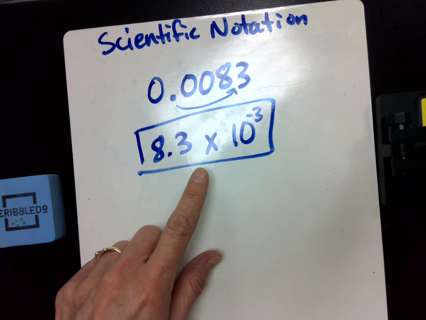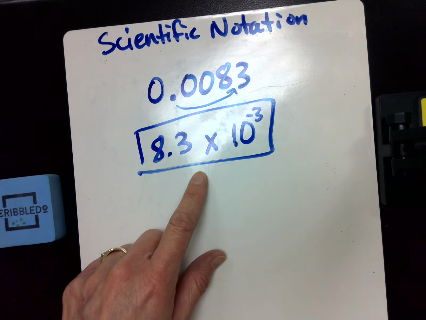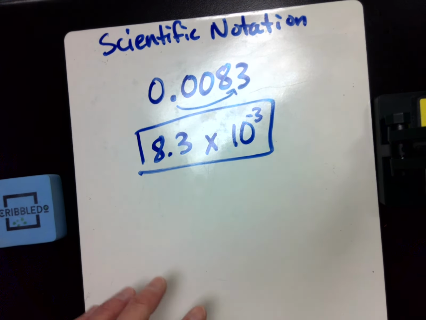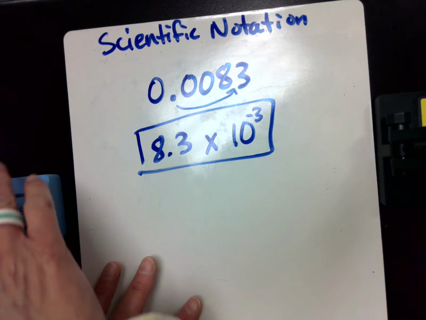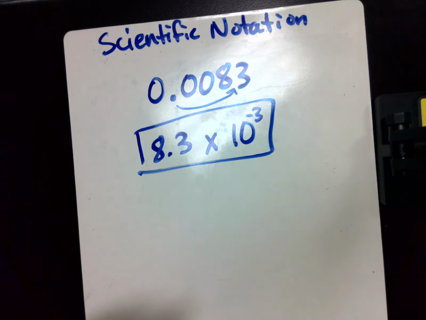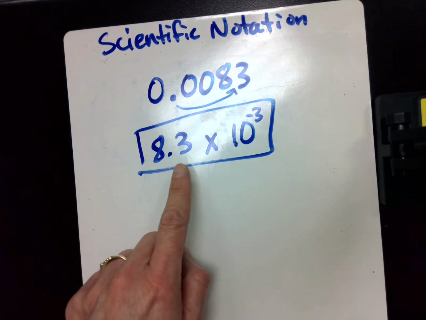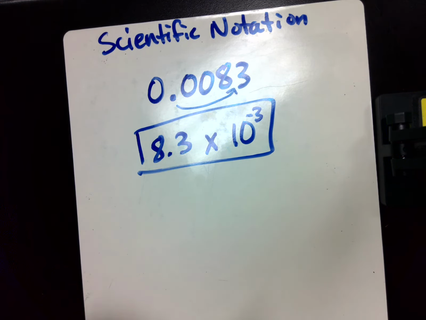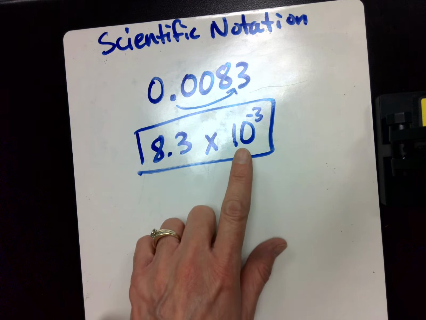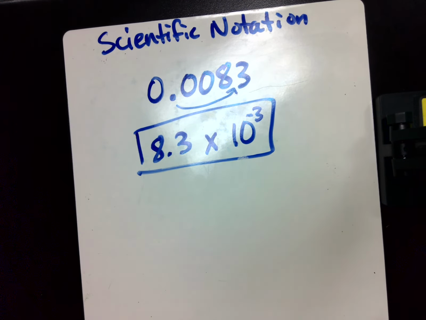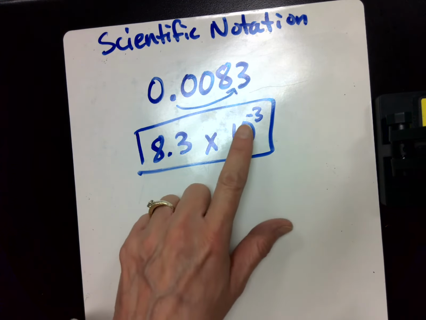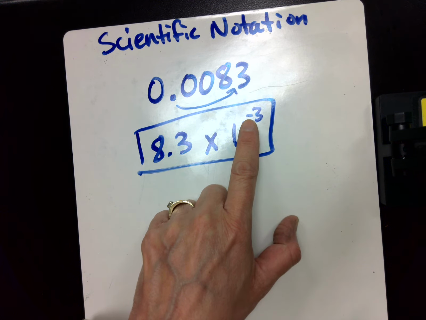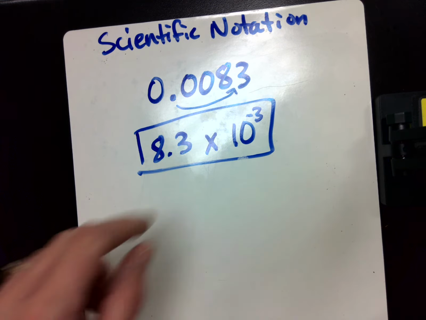So if I gave you this on a piece of paper and told you to write what its value is, you should get that answer. When you're doing these, you're not doing any math necessarily. You're not actually solving 8.3 times 10 to the negative third. You don't have to plug it into a calculator. You don't have to do a bunch of math. When you multiply by powers of 10, you're really just moving the decimal. So this tells you how many spaces it goes. This tells you if it's going to go to the right or the left.